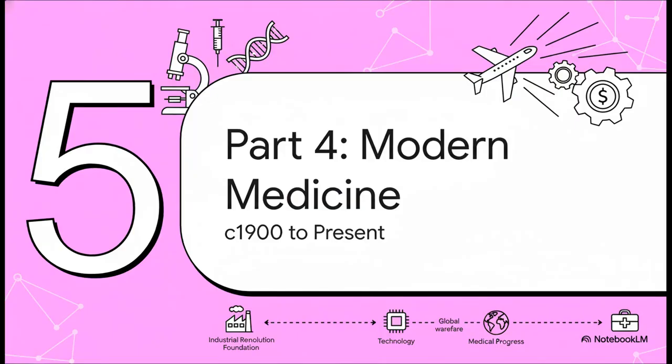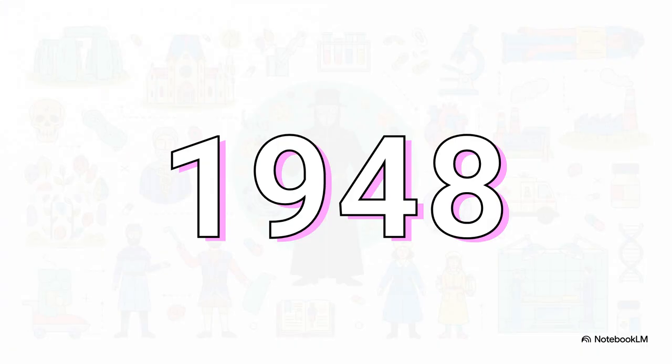And that brings us into the modern era. In the 20th and 21st centuries, the foundations that were laid in the Industrial Revolution were built upon at an incredible speed. Factors like brand new technology, government action, and even global warfare would dramatically accelerate medical progress. If there is one date you remember for this period, make it 1948. This was the year the National Health Service, the NHS, was born.